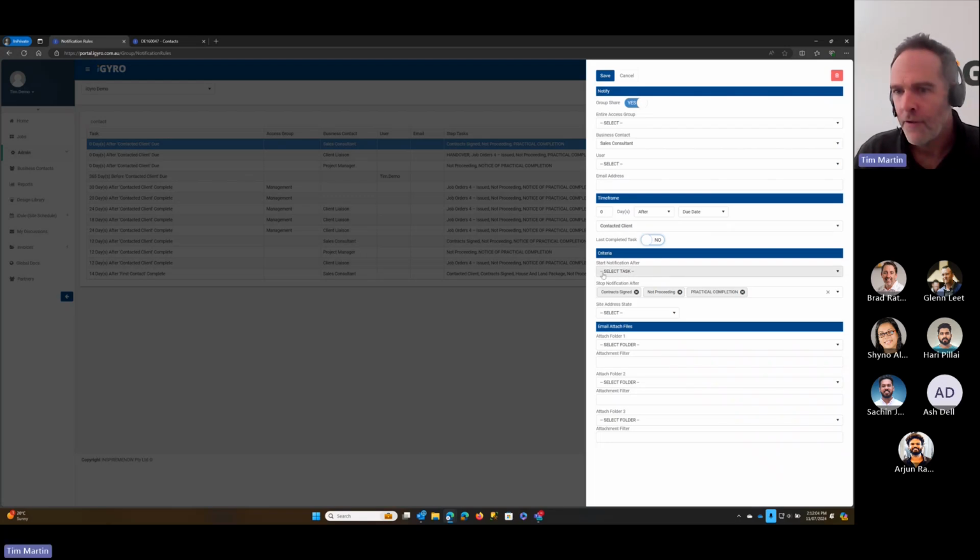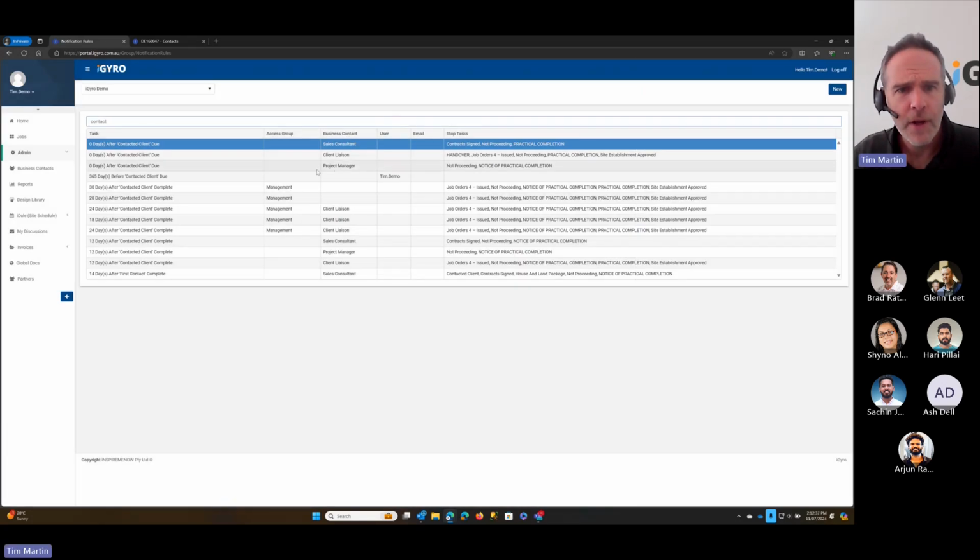Now, the start notification here, this helps you push out when a notification will begin to fire off in your database. And a good example here again is this contacted client where a job might progress from an initial sales stage and progress through to design, estimating, and on site. Now, initially, you might have your sales consultants getting all of the due notifications for the contacted client.